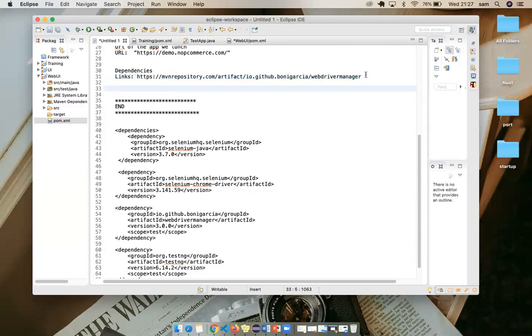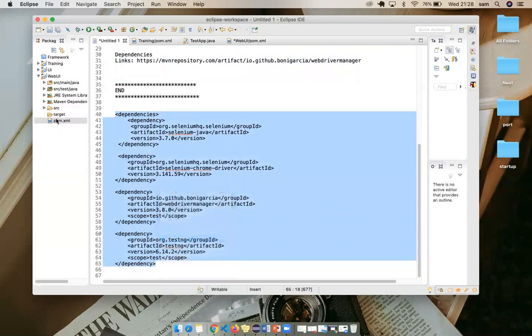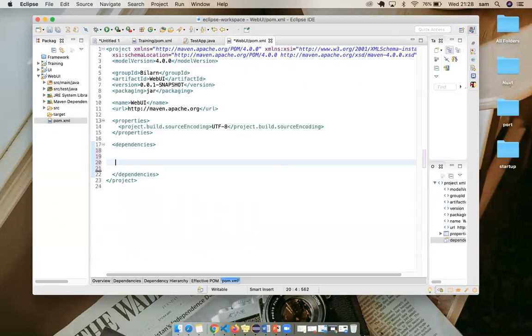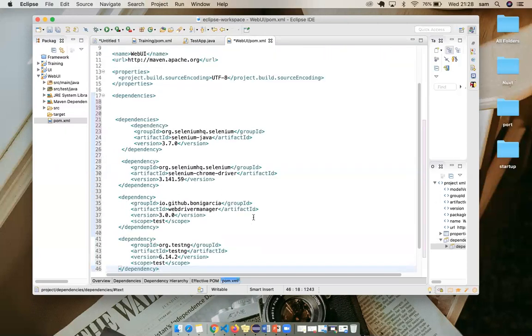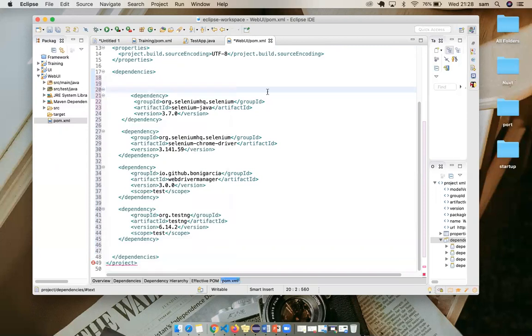You can always download any dependency from the Maven repository, which is where any Maven dependency is stored. You can see this link, just copy it, go to the link and browse. For now, I will just copy this dependency to be fast and add it to my project file. So it's been added already.